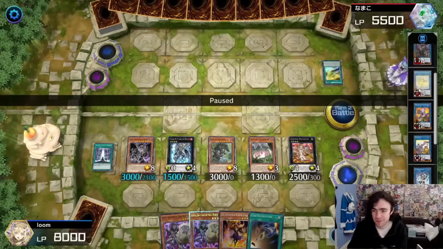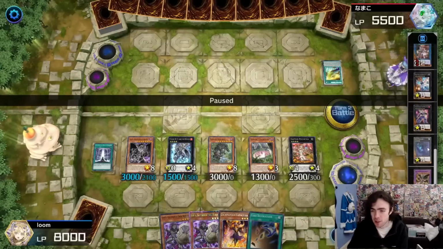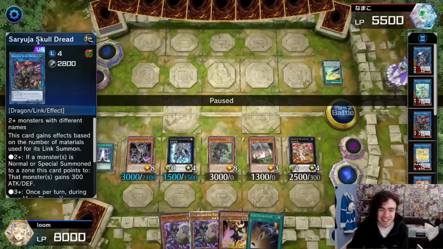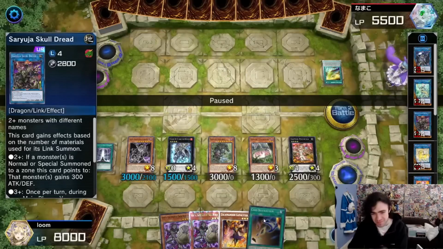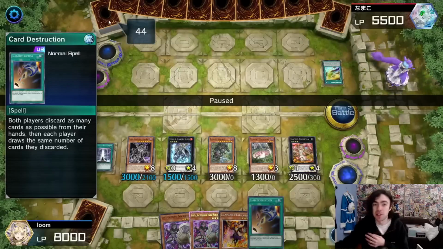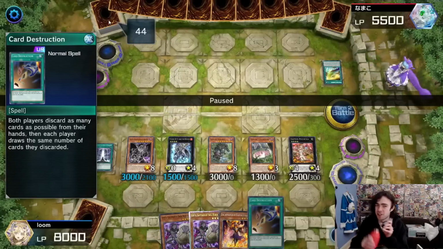I could go for the Link 4, wherever it is. My boy. This dude just draw a billion more cards. Then I could activate Hand Destruction, sending all these things to the graveyard, making him draw a billion cards. Sorry, something's stuck in my throat.